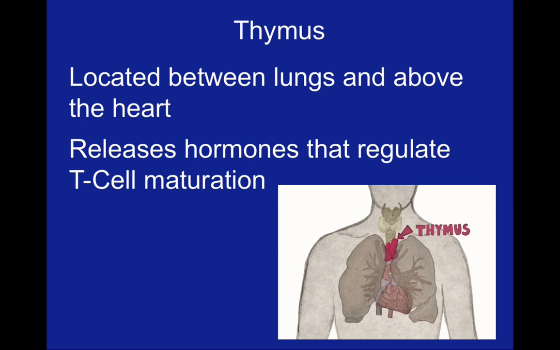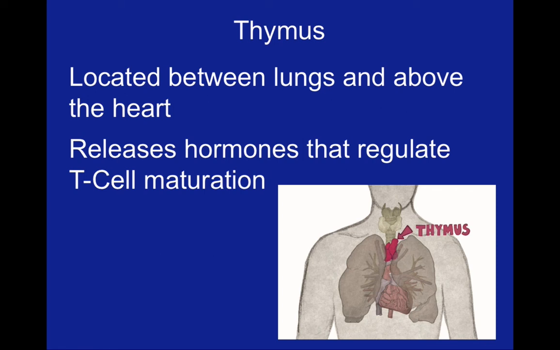The thymus is up next. The thymus can be found in a location known as the mediastinum. You might be wondering, where on earth is the mediastinum? The mediastinum is this little space that's found within the thoracic cavity that sits between the two lungs. It contains the heart, and the thymus sits just above it. So specifically, the thymus is found between the two lungs and right just above the heart.